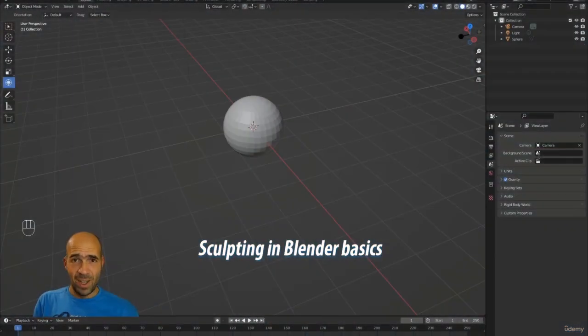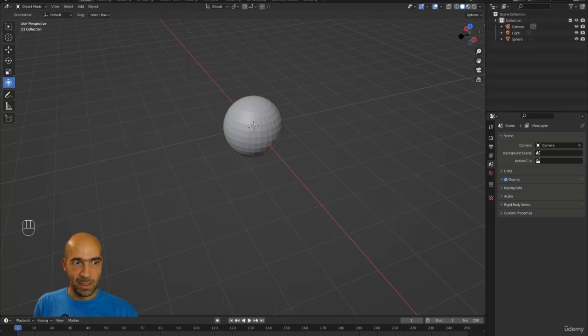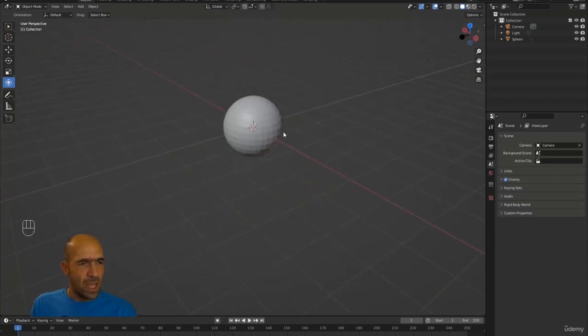So guys, let me throw you in the deep a little bit by just sculpting a human head. I will be not very slow and not very explanatory, but let's see how it will go. So, it's just a test. So now, we have this. What we have to do?